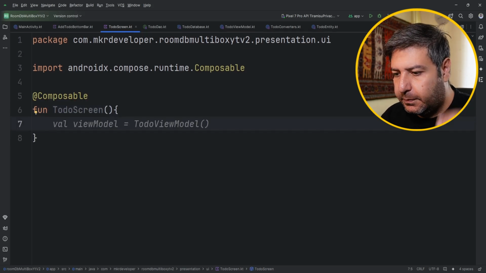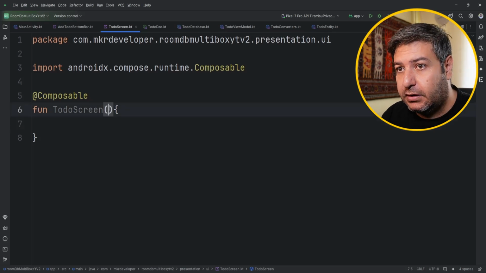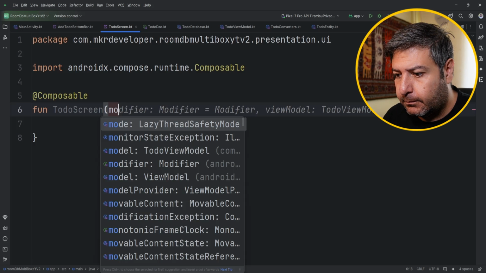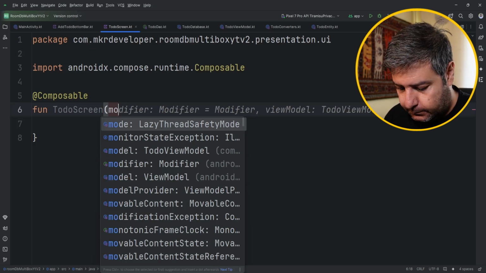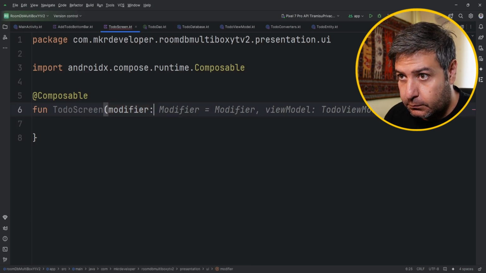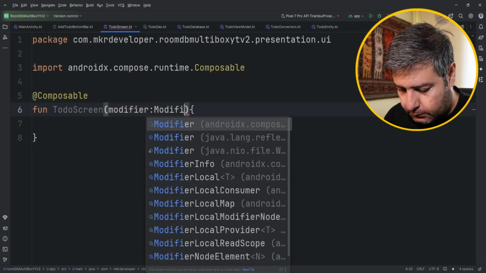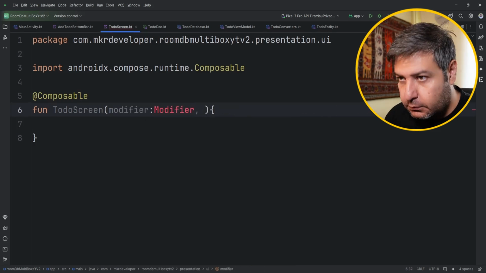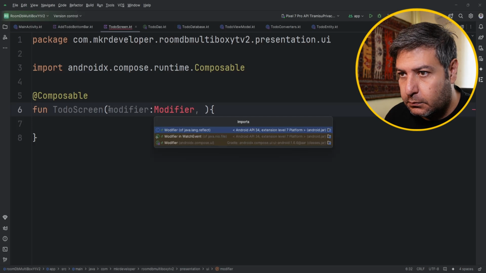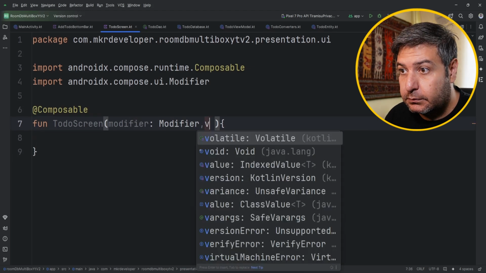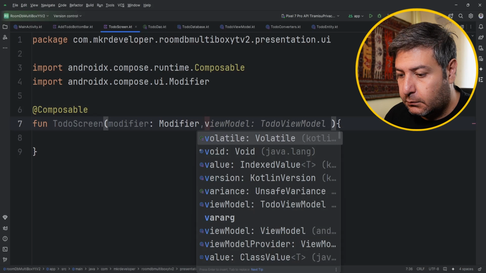Okay, we need to pass a modifier here maybe, and a view model.